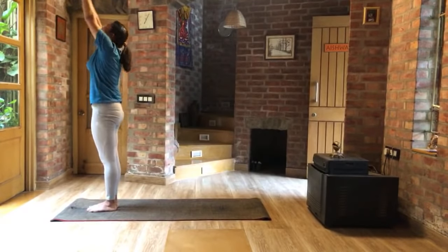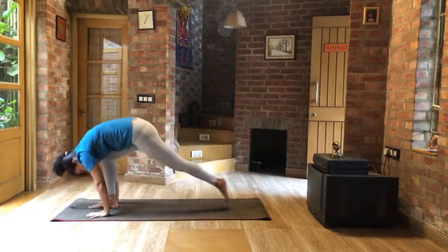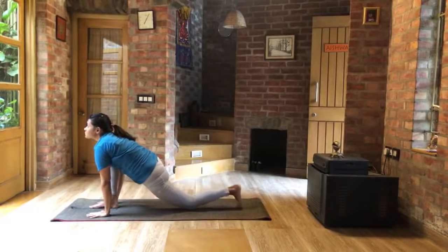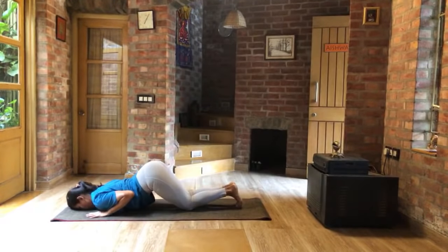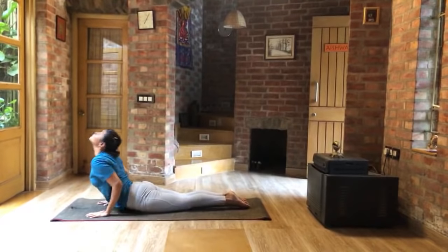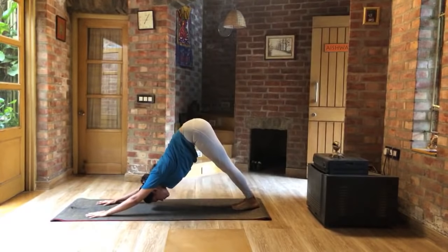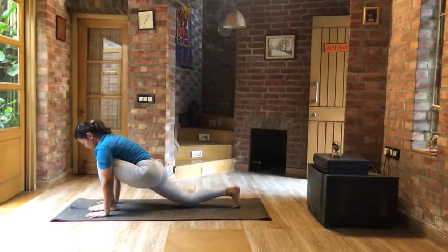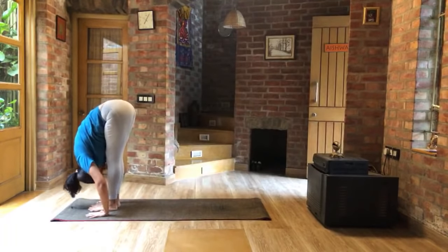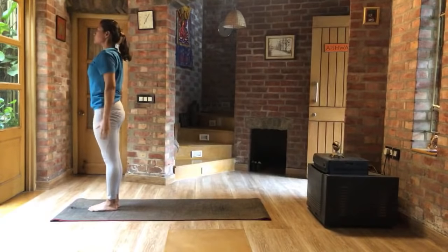One, two, inhale. Three, exhale. Four, inhale. Five, hold the breath. Six, exhale. Seven, inhale. Eight, exhale, inverted V. Nine, inhale, left leg forward. Ten, exhale, the right leg. Long breath. Eleven, inhale. Long exhale. Very good. Fourth round, right side.